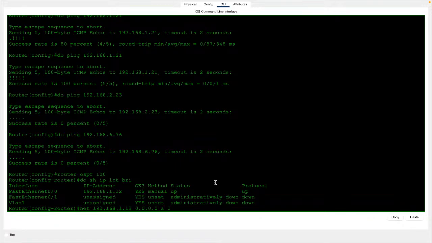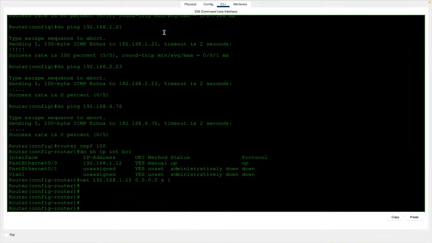Now you can take any number you want. Here also I've just taken router ospf 100, so you can take any number you want, but you have to make sure that the same number is implemented on every router. The area should be the same on every router, otherwise the area is going to be different, so it is only going to give us connection within that area. So you can get area access from 1 to the 3rd router or 1 to the 4th router, and so on, right? But right now I'm going to implement area 1 on all the 7 routers, so that it will be easy for us to communicate from the 1st router to the 7th router.